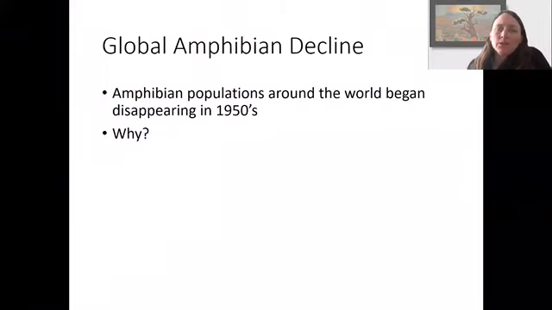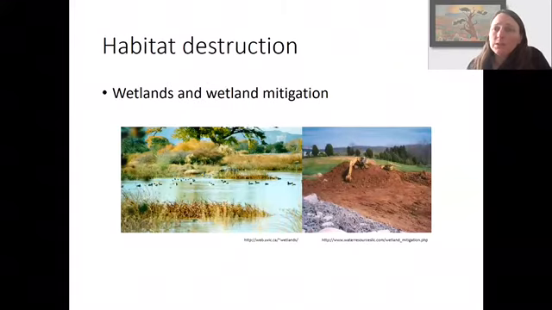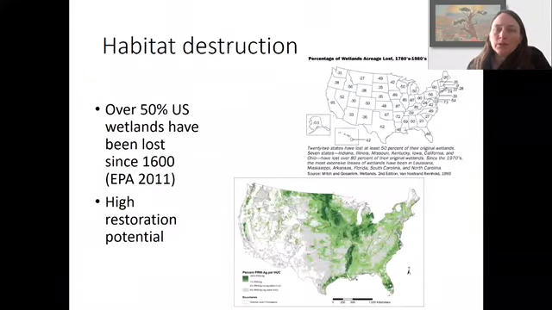extinctions. So around the 1950s, amphibians just started disappearing, and people were trying to understand why. So a number of factors have been implicated. First is just wetland loss. So wetlands, of course, are main frog habitat, and we have been draining and filling wetlands for the last 150 years, if not longer. And according to sources, which haven't been updated recently, which is really worrisome to me, about 50% of our wetlands in the US have been lost since 1600, but these are numbers from the 1980s, and there are no recent numbers.